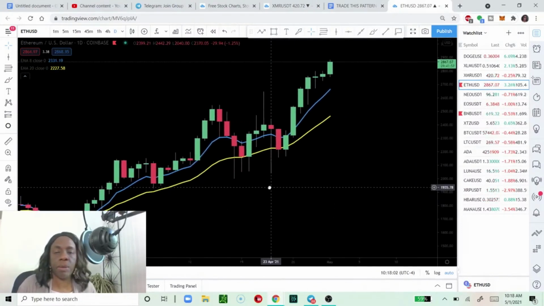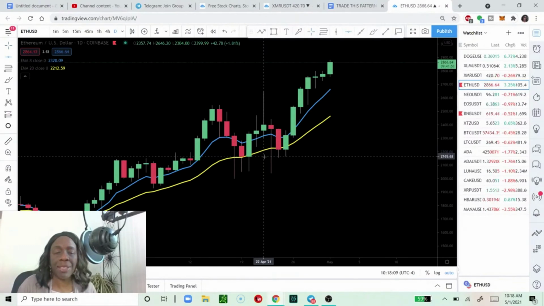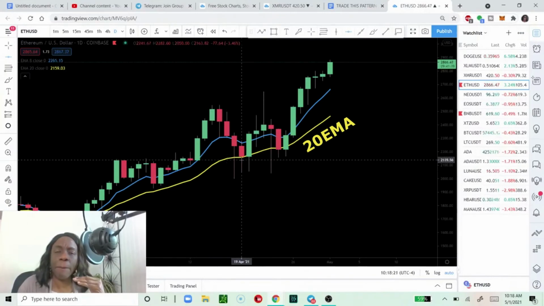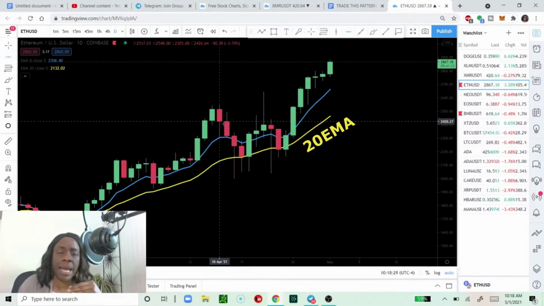Do you see what I see? I'm going to draw a price level. I see a support. Now, this is just so beautiful about the charts. The first thing is, if you look at that yellow EMA, which is my 20-day exponential moving average, can you see how price action comes down and bounces off the 20-day? It bounced off the 20-day on the 19th of April, the 20th of April. So price was coming down, down, down.